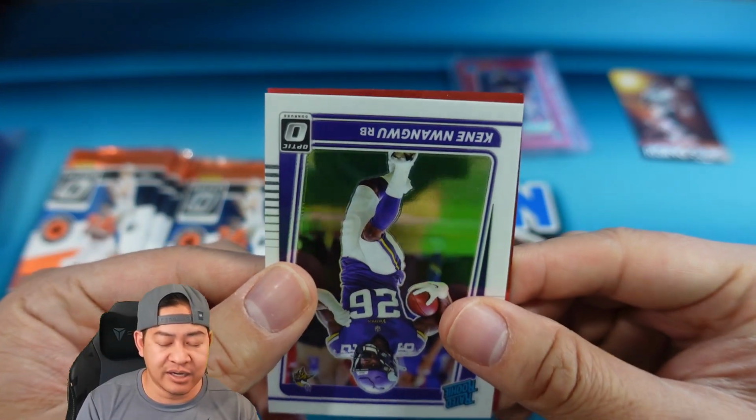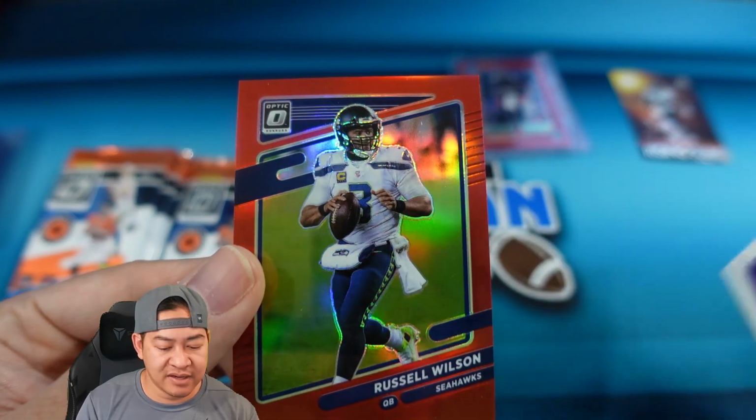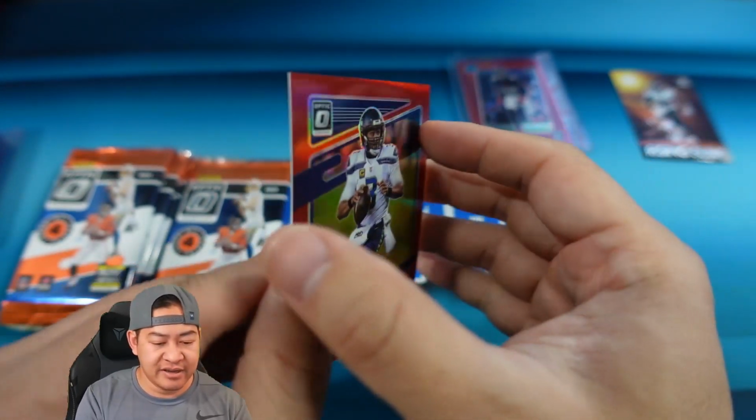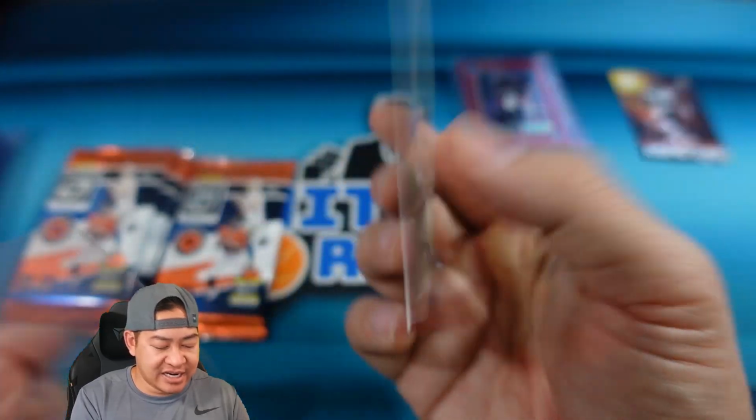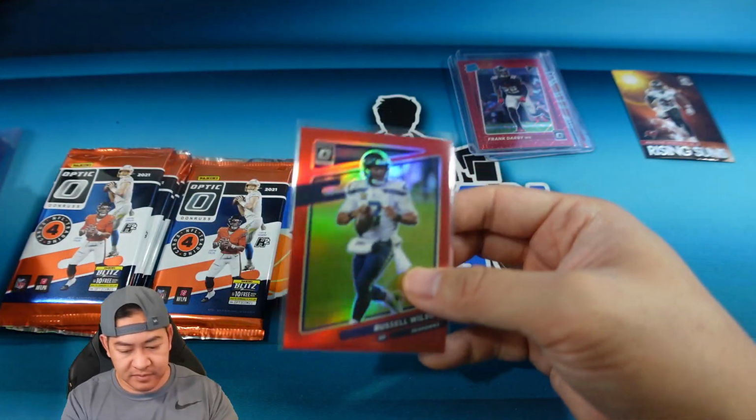Let's take a look at who the red is. And that's going to be a vet, though. And that is going to be Russell Wilson for the red. Not a bad card, numbered to 99. 90 of 99. Same red that you can pull in hobby on the Russ.